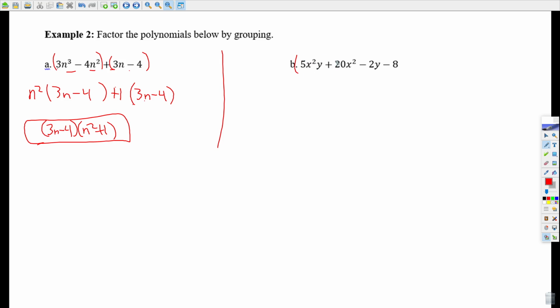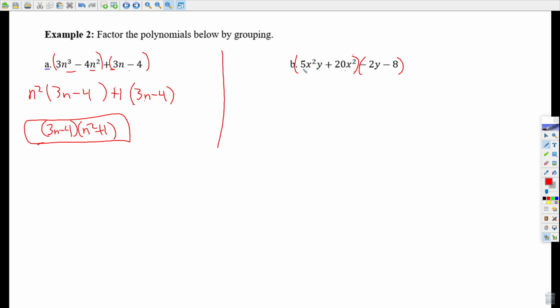Okay, last one. This one looks a little different. I don't know if you noticed here, but we have a y in the middle. We have x squared, and a y over here. Also, after I put my parentheses on the first set, we have 2 negatives over here. So whenever I do it with a negative, I'm going to include the negative in my parentheses set when I'm grouping them, and you'll see why in a second. When we do the GCF in the first set, we're going to have 2 positive numbers inside the parentheses. We want the same thing going on over here, but right now they're both negative. So we'll see how we deal with that after we take out the GCF here.